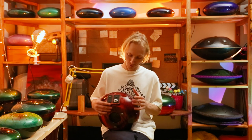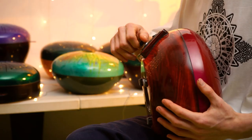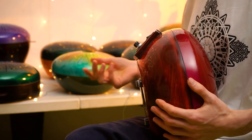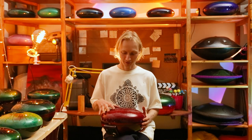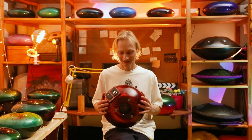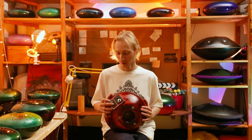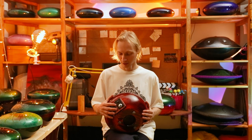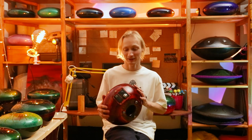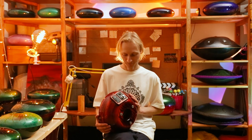It's basically our normal woody drum, but look at this. It has a built-in element with an on-off button, a knob, a jack connector, and a room for battery. Guys, we're trying to equip our tank drums with inner LEDs and enhance the drum's capacity, connecting it to sound recording devices. So we build in additional preamps and so on. I'm not gonna demonstrate it now, just be aware of such features. We're planning a review of all that, so let us know if you'd like to watch it as soon as possible.